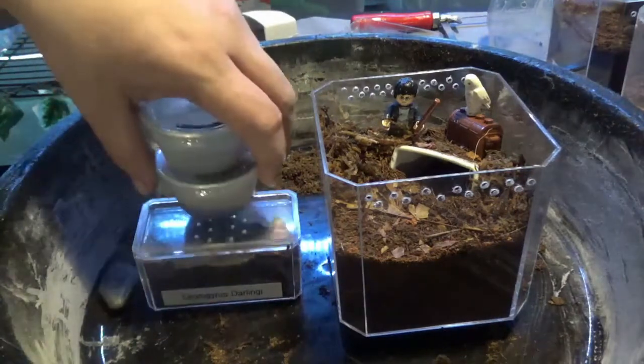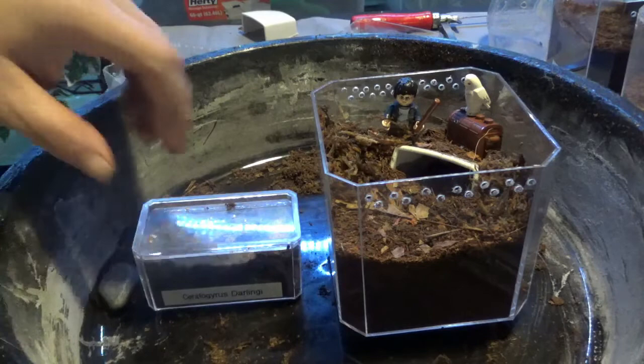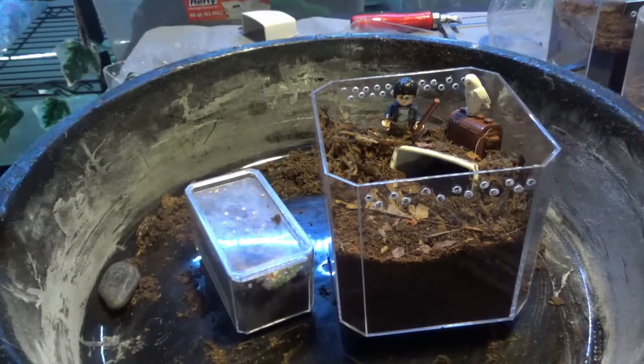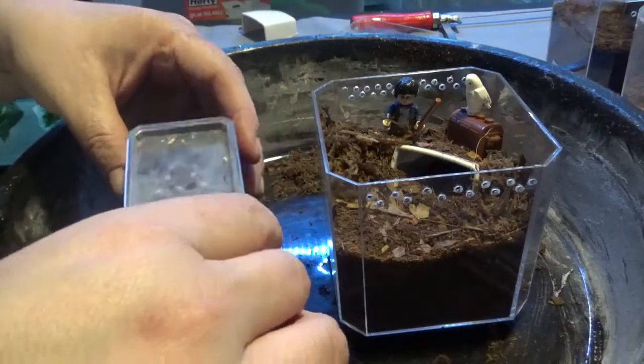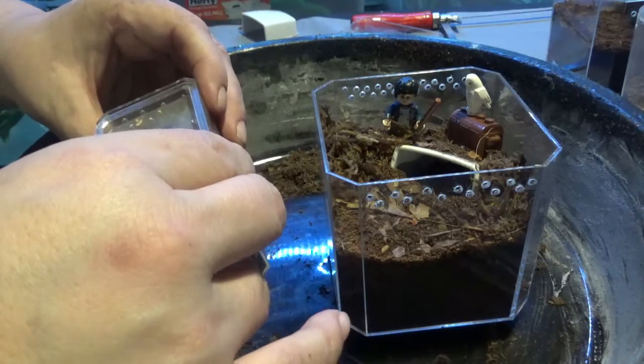I already made up the new houses just like these little ones. And we'll get to those next. But now this is my last of my speedy defensive old world, so let's see if I have a problem with this one. Okay, I got my stuff back, I got my catch cup, and I want to see where he is. That's one of the things that people don't tell you when they do this. You always want to know, if you can, where the tarantula is before you start opening it.